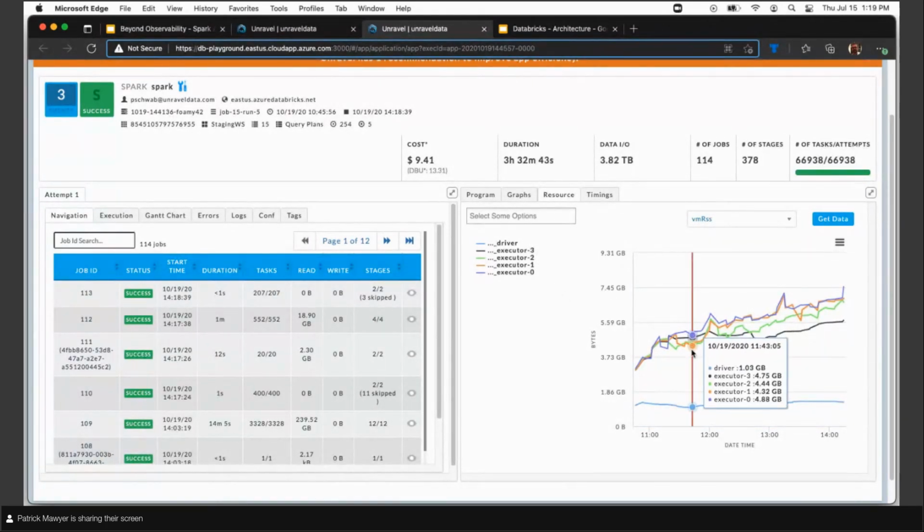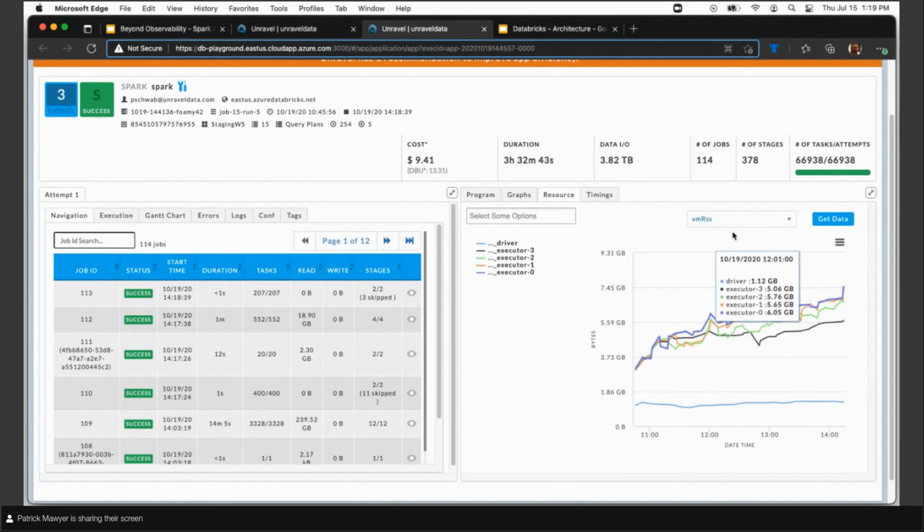So I may very quickly see from here where I have most of my work being done on my driver versus my executors, and I'll see a flip-flop in this graph. And by the way, we're likely going to surface that up here in our events anyway, so you wouldn't even have to hunt that down. But we're going to give you resources related to the JVMs, the OS, the system itself, so you can quickly jump around in here, and I can do this as a developer. I don't have to be reaching out to an infrastructure or platform engineer to get me that information.